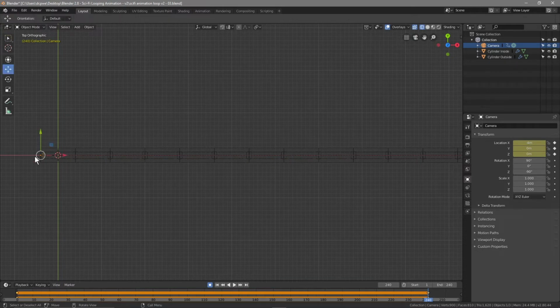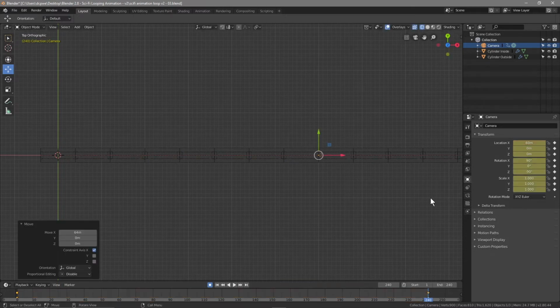Then we'll click on the move tool, and the camera is here. We're going to click on this red arrow, and we'll hold down the control key. So that's 1, 2, 3, 4, 5, 6, 7, 8. So at the end here, we should end up on 60 here. So that would be exactly 8 segments, right? Then if we untick the record button, and normally what I do is go back 1 frame. So go to frame 239, then copy this value here, Control C to copy on frame 239, then go forwards to frame 240, hit the record button, click here and paste in that value like that.